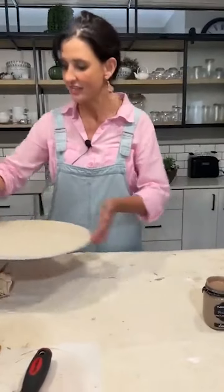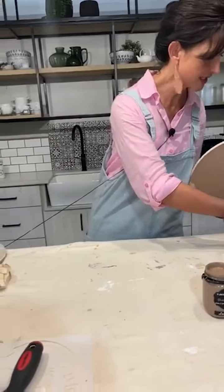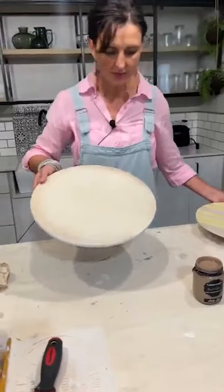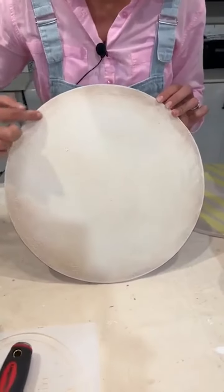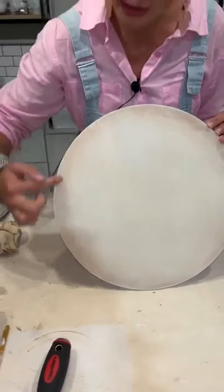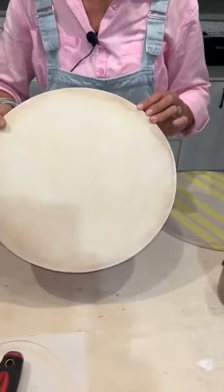Now continuing to the next step. Over here I've already done this because it takes so much time. Here's my wash board, and what I've done — you can see once that first step is dry — I've just gently washed with Davit again. Colours are a personal choice; you select colours that you love.